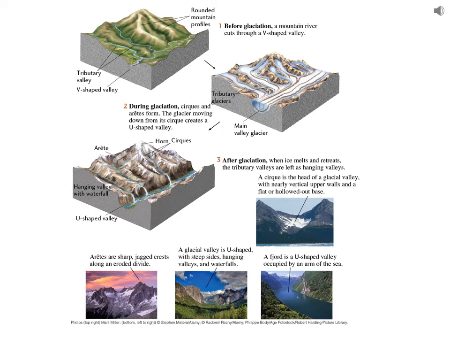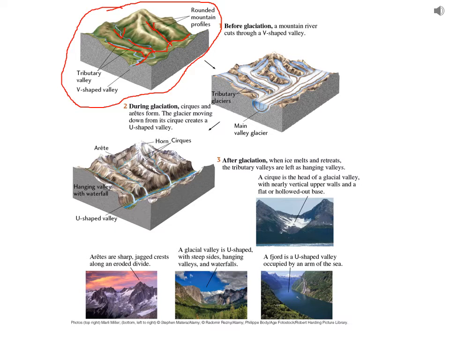Okay, so let's look at some alpine glacial landscapes. This is the stuff we're going to see in Colorado, and it's really just some of the most beautiful scenery that we're going to see on the trip. So we start out here with some unglaciated terrain, right? We have a mountain here, and we've got stream valleys in it. These are V-shaped, narrow valleys, right, with little headwater streams in them. And we have a main stream flowing down here, and we have tributary streams that come in, so we have these series of valleys and ridges. Those ridges are pretty rounded on top, and those stream valleys are very narrow and V-shaped.